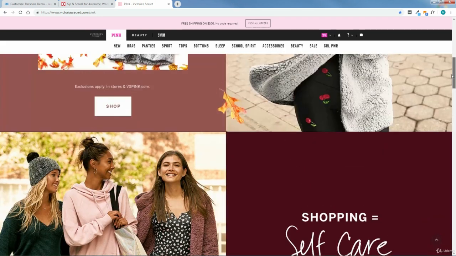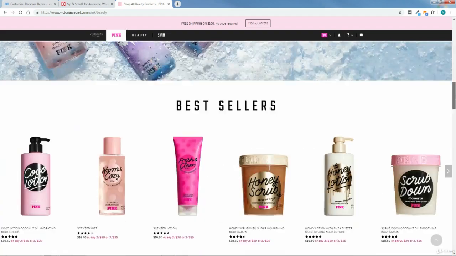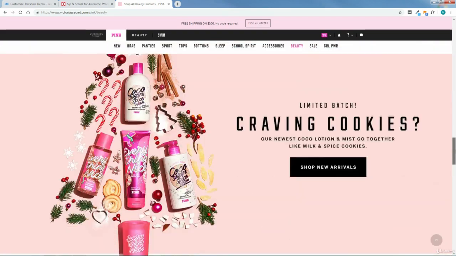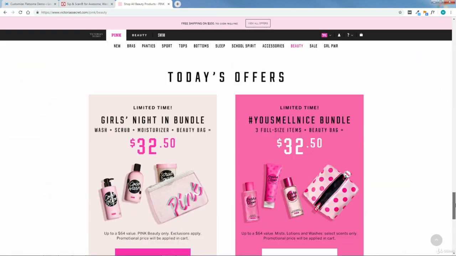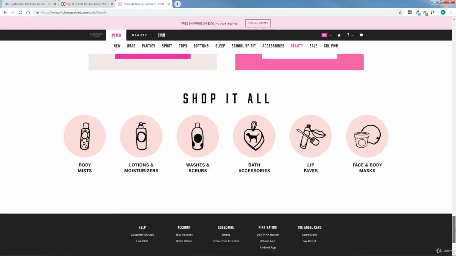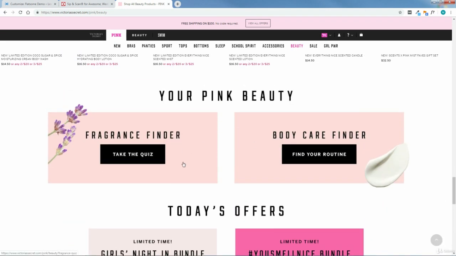And if I go to Beauty, same thing. You have a big pink banner here. She's wearing pink, pink over here, pink, pink, pink. So you get the idea, darker pink, even lighter pink. It's okay to have different shades of your primary color. That's fine. A lot of web designers do that.